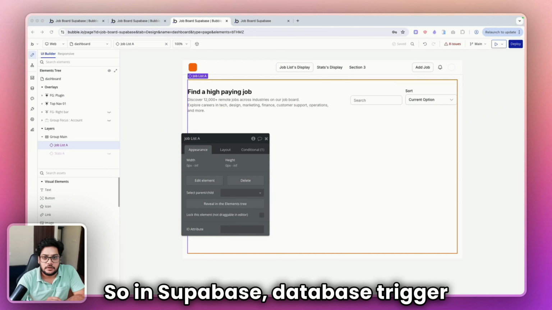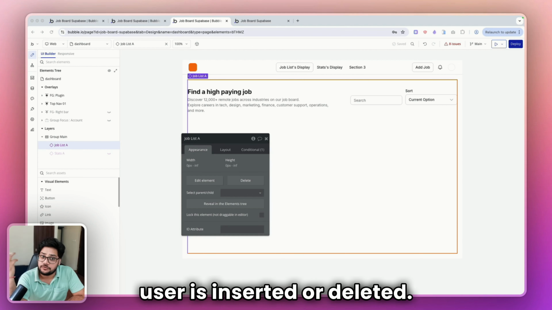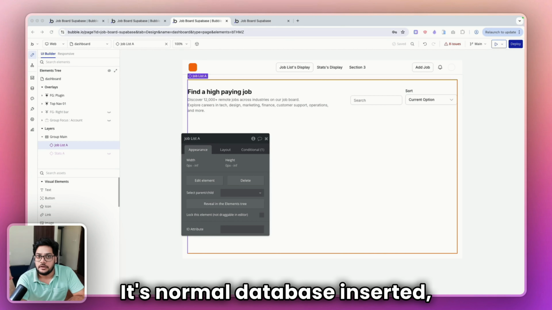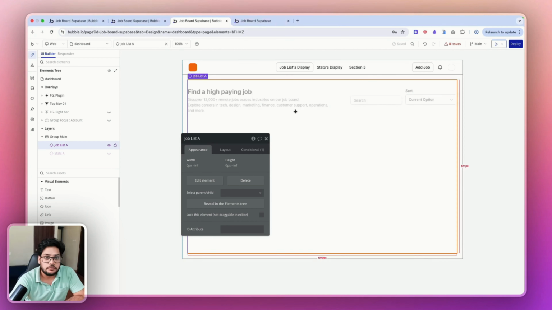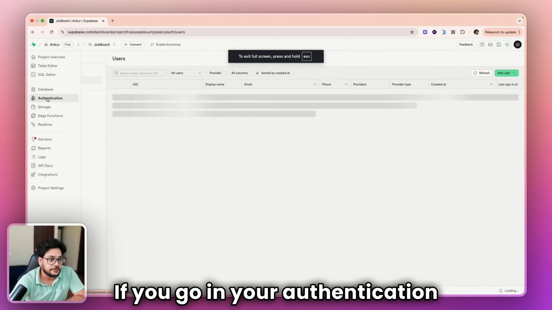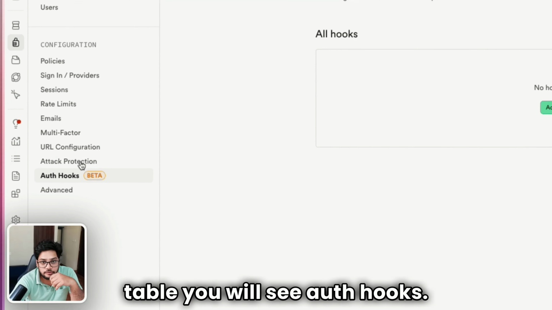In Supabase, database triggers can basically be divided into two types. One is based on when a user is inserted or deleted. The second is normal database insert, update, delete. Let me quickly show you. If you go to your authentication section, you will see auth hooks.